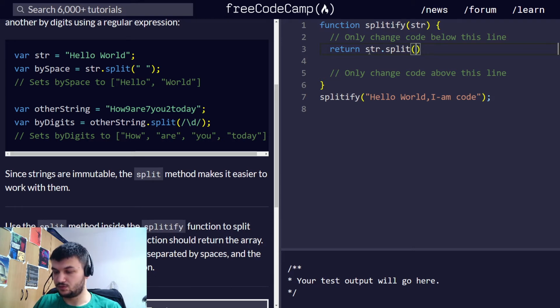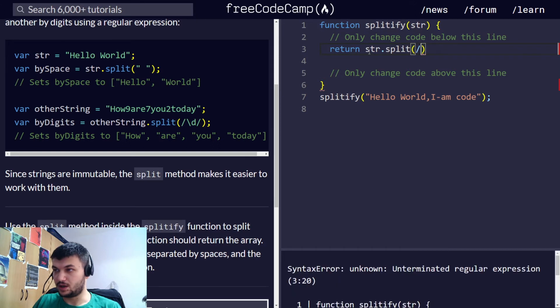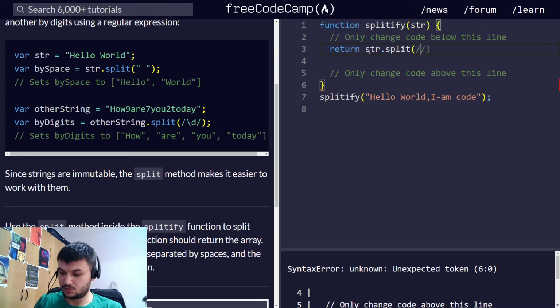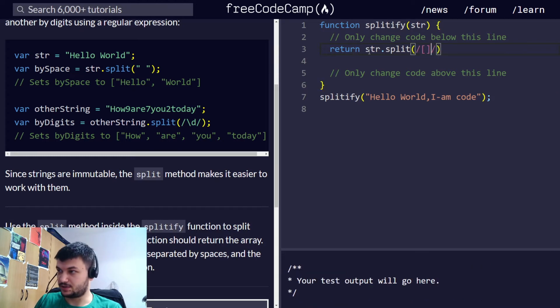So I want to use, inside the regular expression, let's see, I want to cover a space, and maybe there could be a dot. I want to escape this.